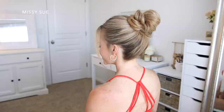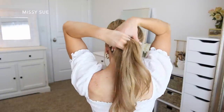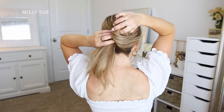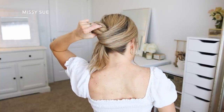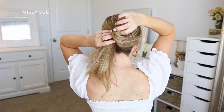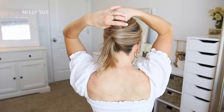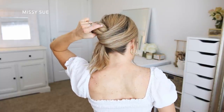For the next style, I'm going to begin by gathering all of my hair together at the nape of my neck. Then holding my hairband in my left hand, I'm going to place my right hand upside down and wrap my hair around my pointer finger. I'm going to grip my hair with my pointer finger and thumb, then twist my hand upwards, and this will pull my hair into a twist as well. I just want to make sure to keep the hair tight and push the loop at the top against my head so it doesn't fall out.